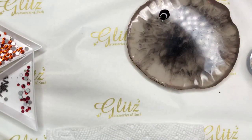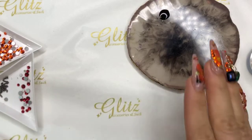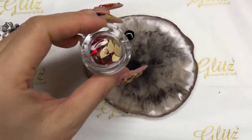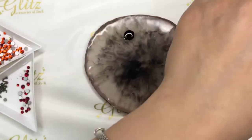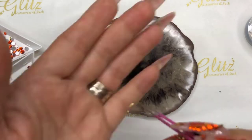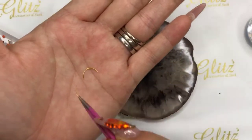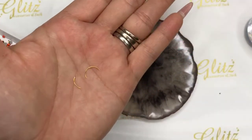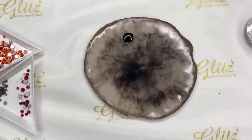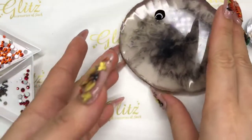Today is going to be fun, it's two short nails, but I'm having so much fun. I'm going to use Weaver gel, and one is going to be Blossom gel with our Crimson drop. And I am going to create the spiders, and you can do it with gel painting or with our frame. There were so many requests for this, that's why we are going to do it for all of you. So if you have a client request for it in the salon, you can absolutely achieve this in zero times, maybe 1 minute. Okay, so let me move this.